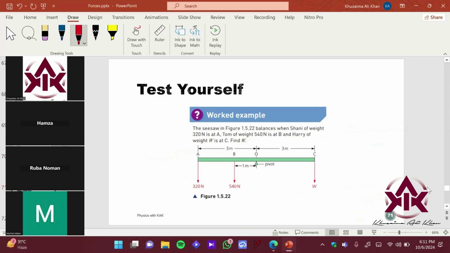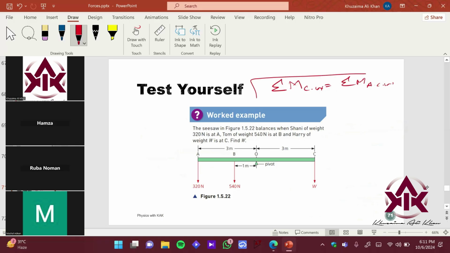So now you have a question, and I want you guys to start solving this out. I'm just writing down the formula. I'm going to give you 4 minutes for this, since it is new to you. So that is, moment of clockwise is equal to sum of moment of anti-clockwise, right?